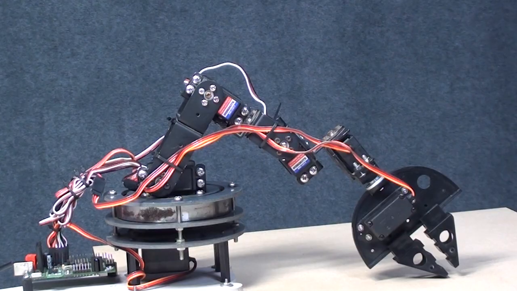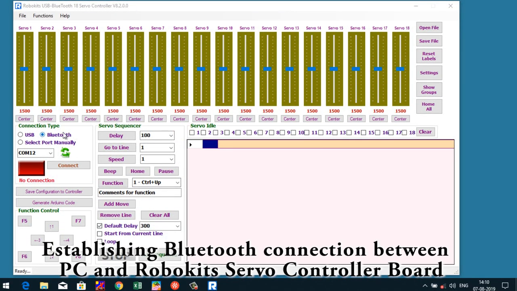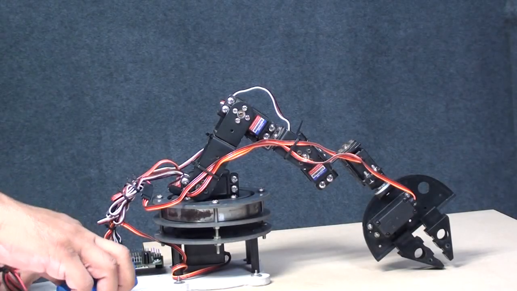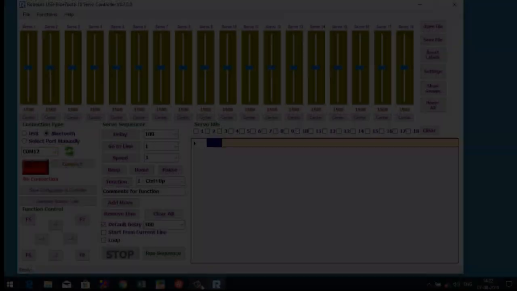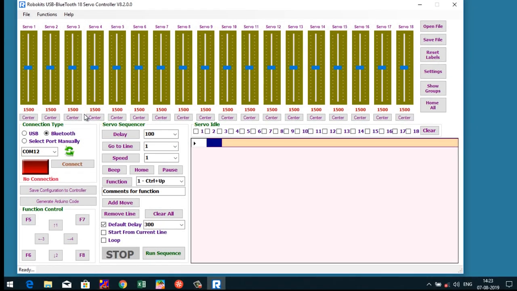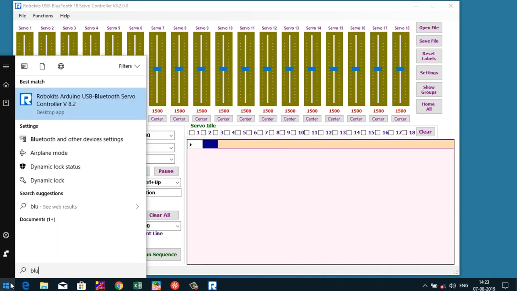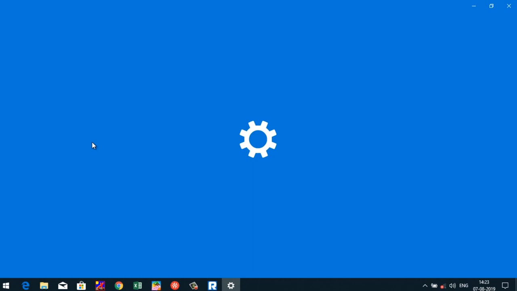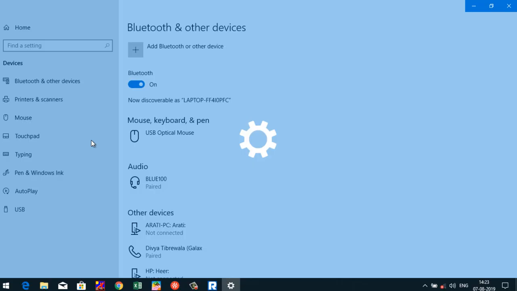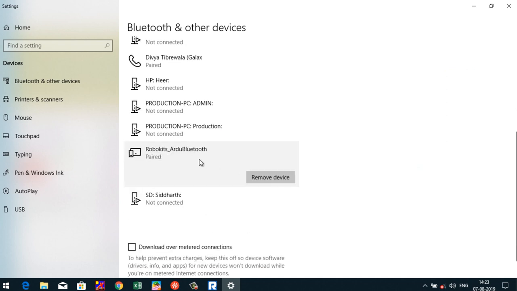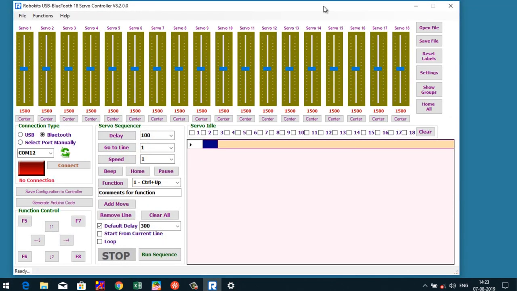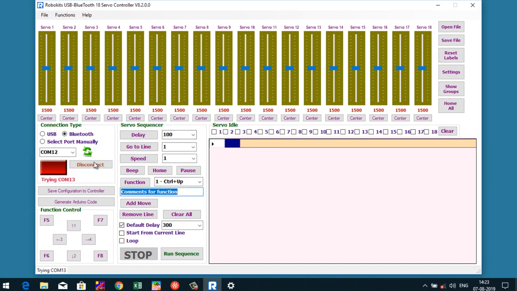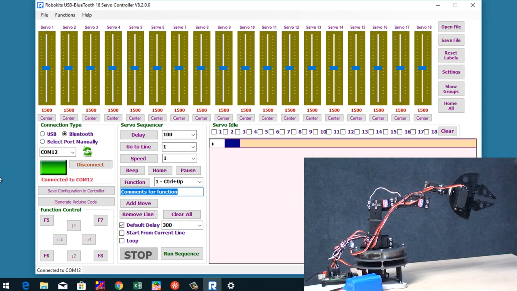So I'm just going to fire up our software and we will connect the board in the Bluetooth mode. So first I'll just power up the board. And we are ready. Okay guys, so let's connect to our robotic arm. Let's see, the Bluetooth is on. We'll have to pair the device. Paired, and now starting our software. And connect. So the button should turn green. Yep. And now we are all set.